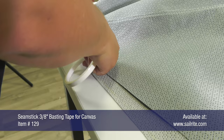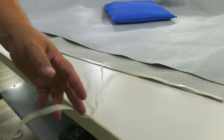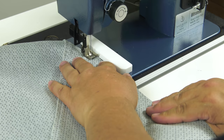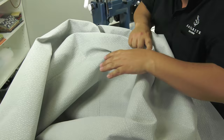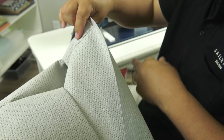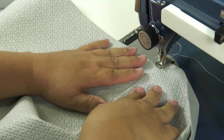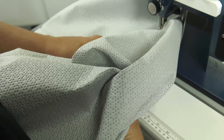We baste the two halves together with outside surfaces facing each other, then take it to the sewing machine and sew this pleat together — half an inch from the raw edge for our first stitch of a semi-flat felled seam, then we sew our top stitch. We start the top stitch from the bottom edge up, being sure to sew through the half-inch tail on the underside, keeping our stitch about 1/8 inch from the splayed open portion of the seam.